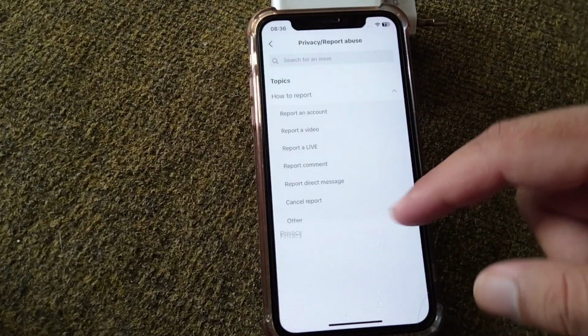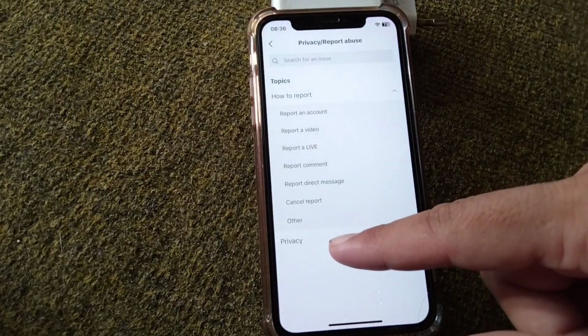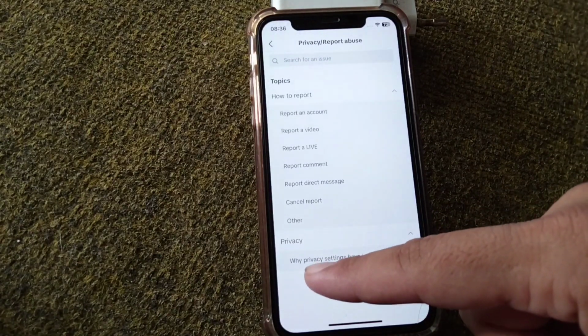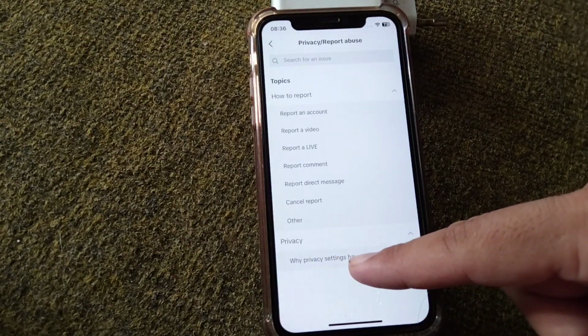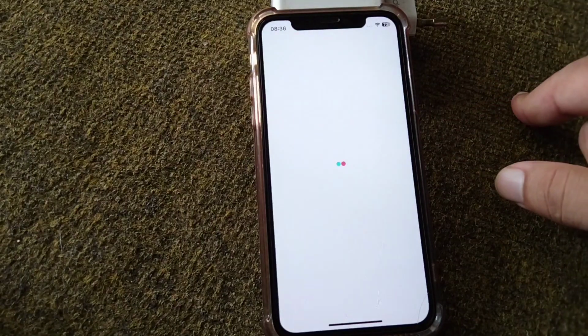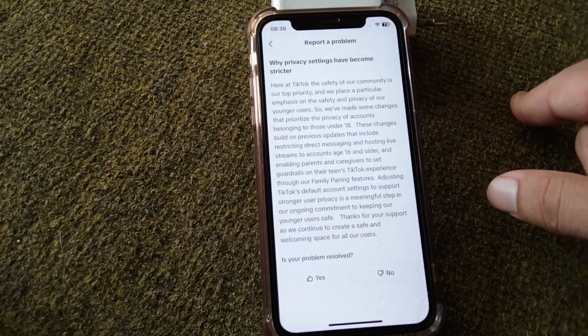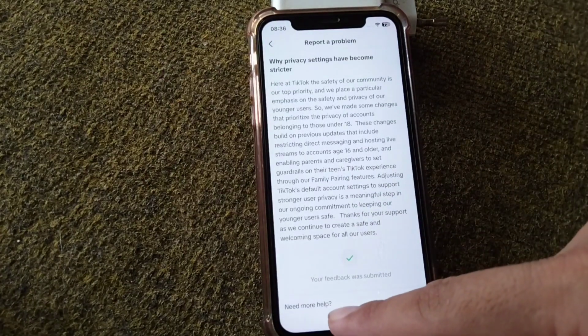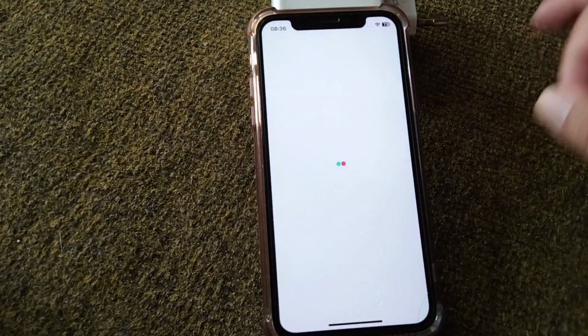Tap on this, and after this tap on privacy, and from here tap on why privacy settings have become stricter, and from here tap on no, and then tap on need more help.